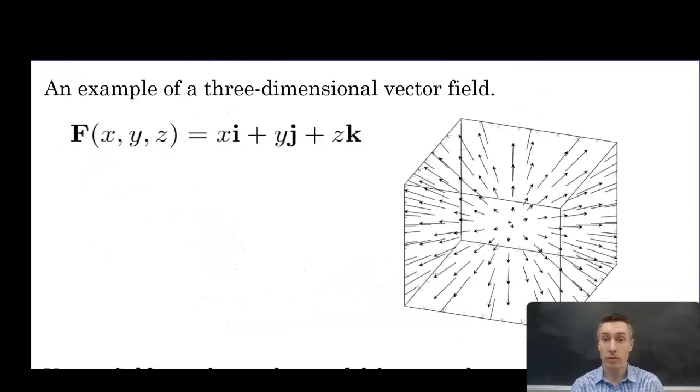An example of a 3-dimensional vector field. So we remove the axes just so we don't have that confusion with the axes and the vectors. But we can see right in the middle of that box is going to be the origin. We can see that all the vectors move away from the origin. And the way that this vector field is defined is as xi plus yj plus zk. So x as our i component, y as our j component, and z as our k component. And if we were to plot this by hand, we would go through that same process, although it would be a bit more challenging to do so in 3 space.